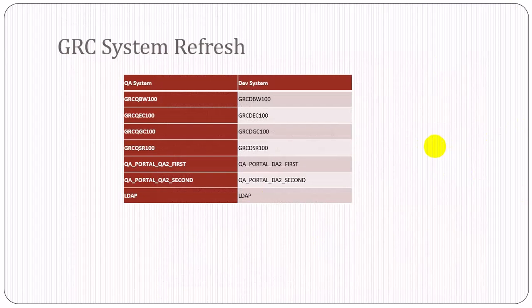For a fresh implementation, we need to reconfigure, whereas for a system refresh, we just need to change the connector details or the configurations, the respective target system details.